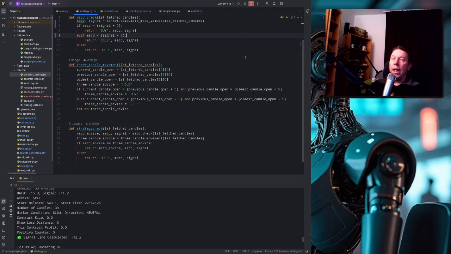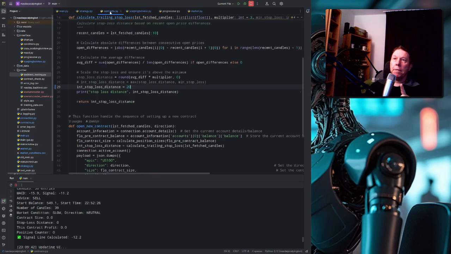But one thing I did change, and changed back again today, is in the contracts. See right here, where the cursor is blinking, is the stop loss distance. According to the backtesting, the most profitable stop loss distance would be 10. A stop loss distance of 10. Well, let's go to the market.